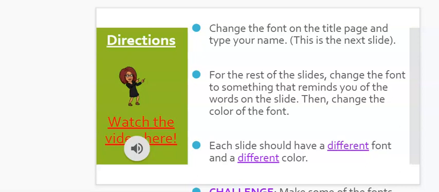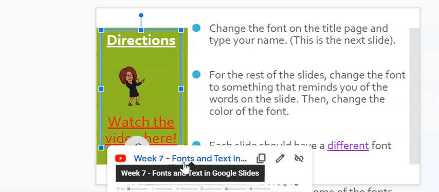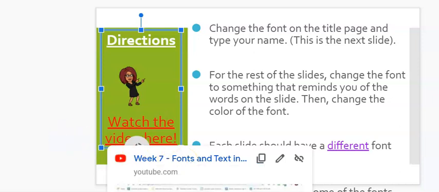Now, if you don't know how to do font or font color, Miss Ataco did a wonderful lesson last week about how to use font and how to use color. You're going to take that knowledge and help you with this project. So if you don't know how to do it, I've included it in the slide. You're just going to click here. And you can see here that there is a lesson from Miss Ataco on how to change the font and change the color.